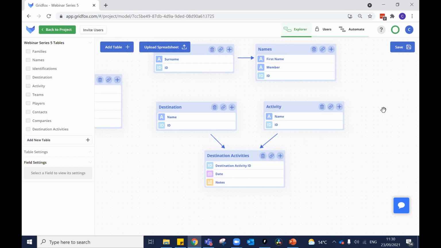So practice, practice, practice, just to get your head around it. But then let me know how we can make it simpler. I'm hoping the on-screen instructions do make it easy to build. I'm conscious that trying to identify a many-to-many relationship could be trickier, but to build it, I'm hoping these on-screen instructions are really useful. But if not, let us know, and we'll go back to the drawing board and think about how we can make it simpler.